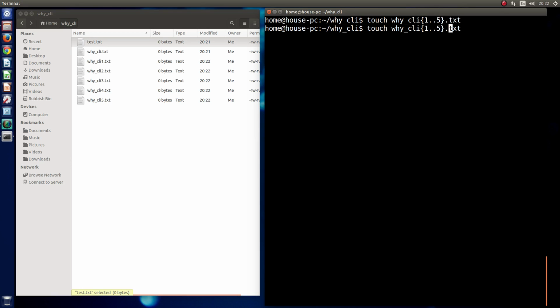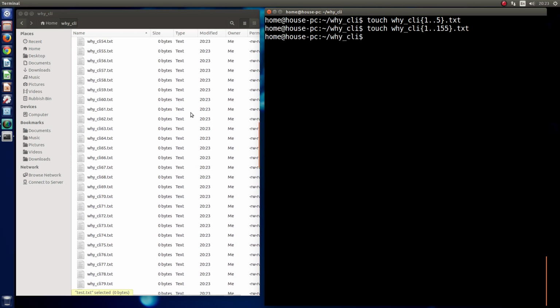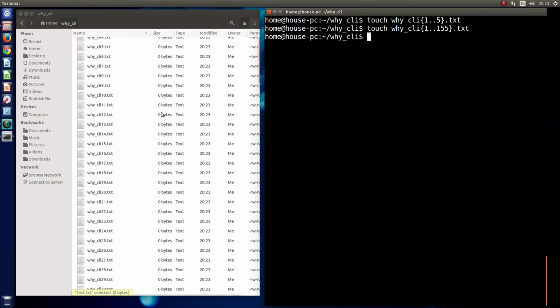And we could make that 155, right? You don't have to do that. You go bang. So if we've got 155 files in here, right, can you do that in a single press? I have 155 files. So this is pretty robust, and that's what I was saying in the previous video, how you can do things really robustly in the command line. But you can't do that in the graphical user interface by clicking, right?